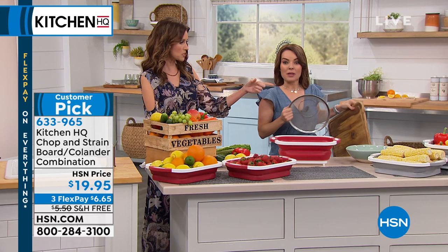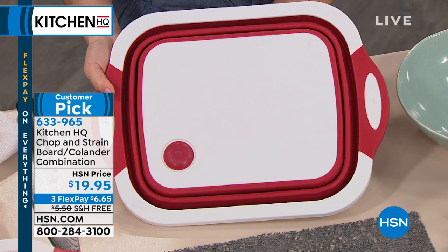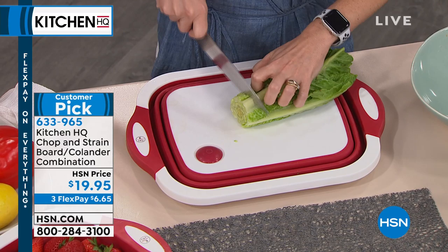So get rid of the big floppy board, get rid of those — they always take up so much space in the cupboard. And when we press this all the way down, pressing it down is as simple as just pushing down on each side. This only takes one inch of space to store, and it's 12 by 16. So it's very compact, very practically sized, and it gives you just the right amount of cutting space to get your salads, your fruits, your vegetables. And it's less expensive.